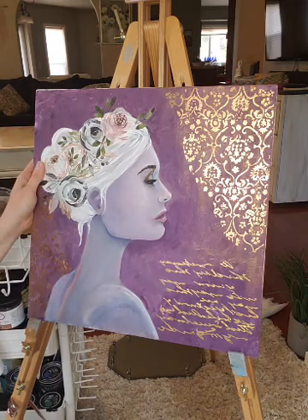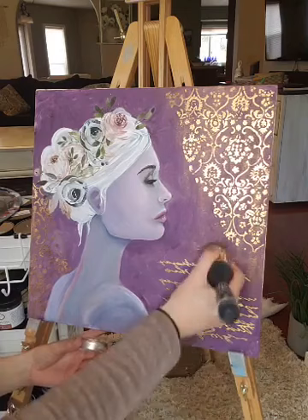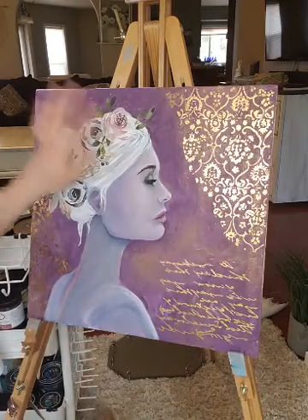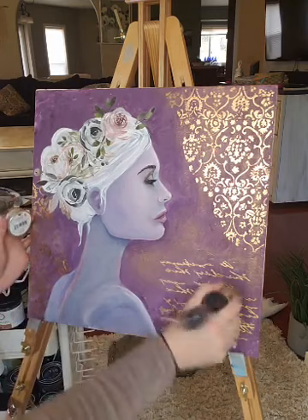That pretty much wraps up what I was going to do today. I think really the only thing I have left to do is go back and finish up the paint on her — as I said before, I used the Art Alchemy Impasto paints for her, so she's all Prima products this time around. Then I'm probably just going to go through, once she's all done, and do a dry rub sort of wax all the way around her to bring out some of that texture. For the backing, I mixed the 3D stencil fiber paste with paint and then just used a little trowel and put it on there to give it that good texture.